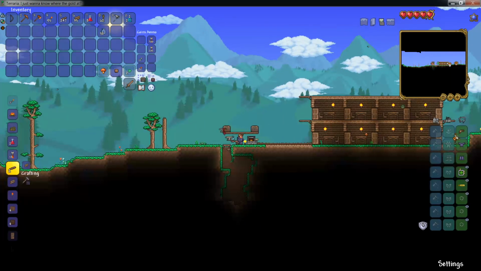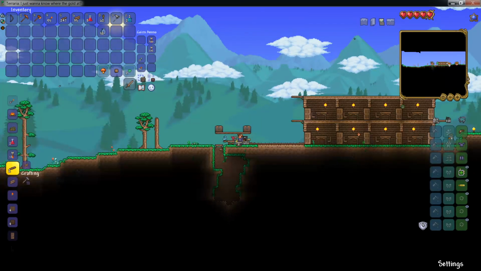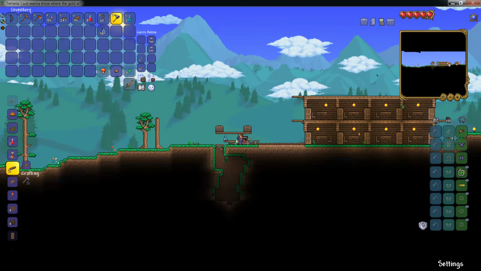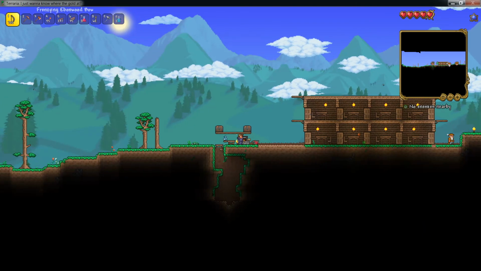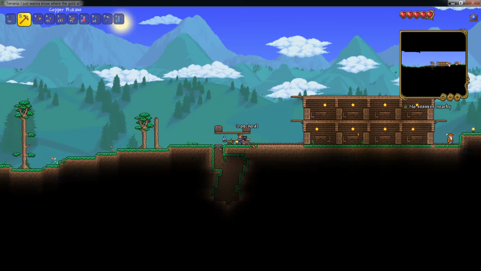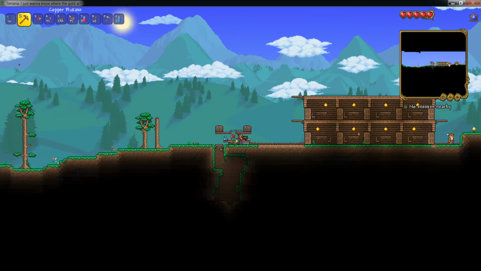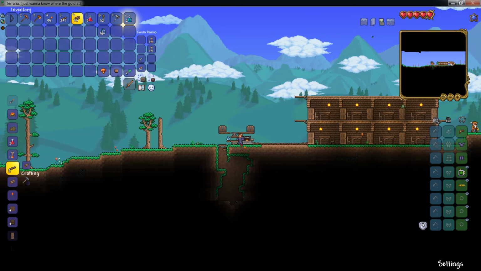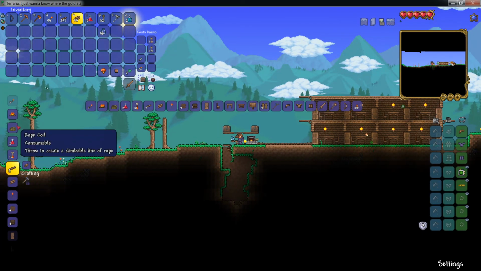So you place your iron anvil. Would it fit? No, we would need, yeah, you just put the anvil right there. I guess we screwed up. So I want to put it above it. Above the crafting table. Be able to put a platform here then. This is where your anvil goes. There we go.